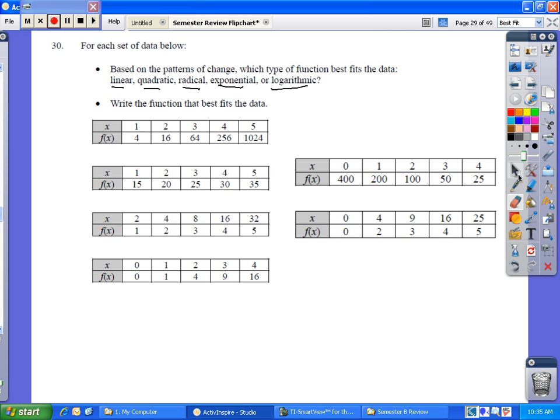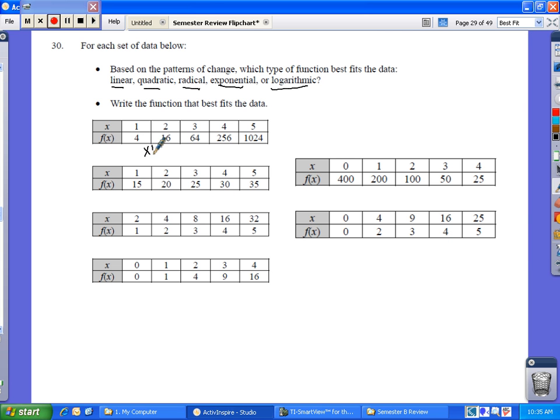So let's take a look at the first table, and in this table we notice that we are multiplying by 4. Since we're multiplying by 4, that tells us that this is a constant ratio problem and that this is going to be an exponential graph. Now if we had to determine the equation of it, we had several options here that we could do. We could plug it into our calculator, the data set 1 and 2, and then do an exponential regression equation on it.